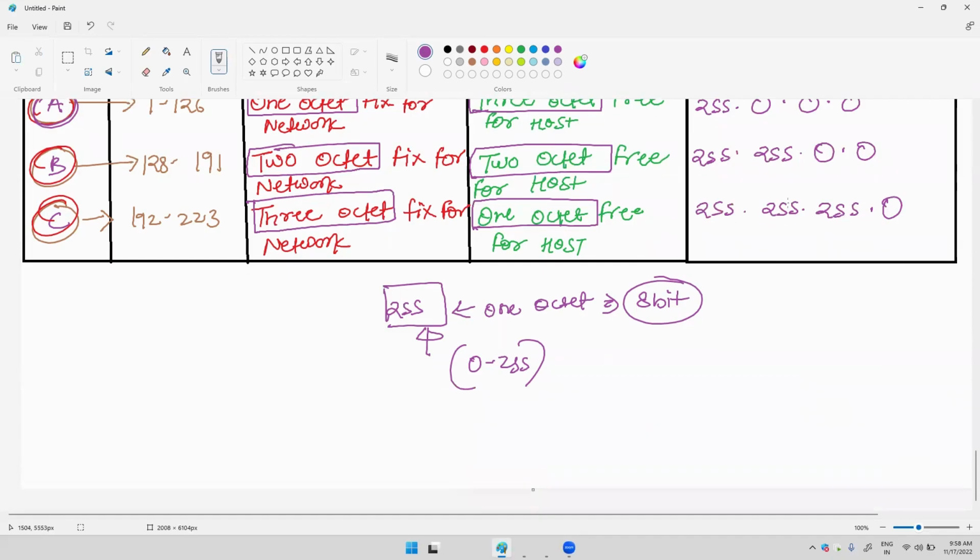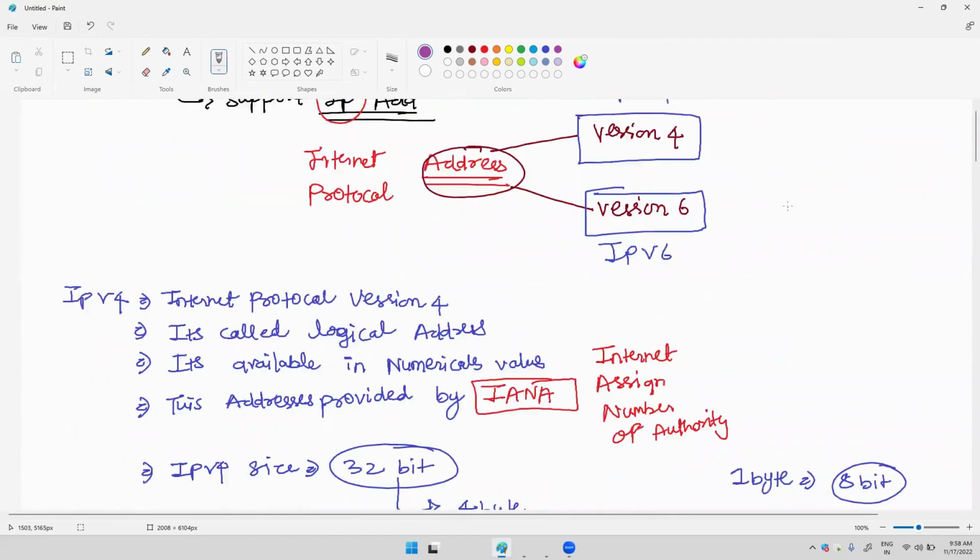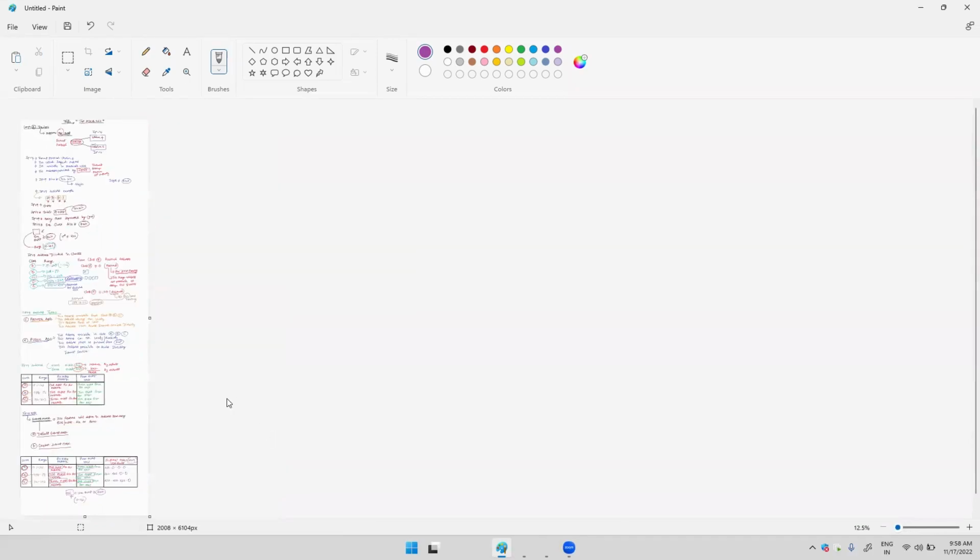Now, one more thing we need to discuss in an IPv4 address. Hold on, increase slide.